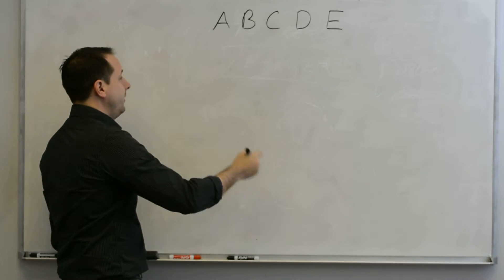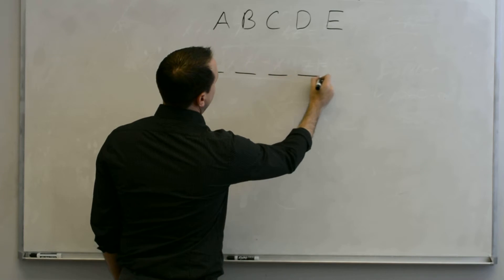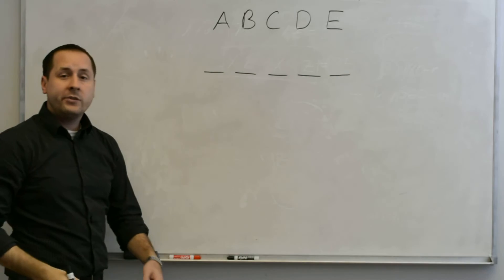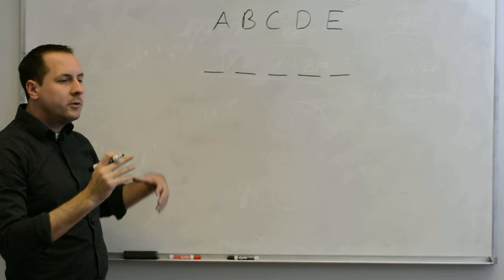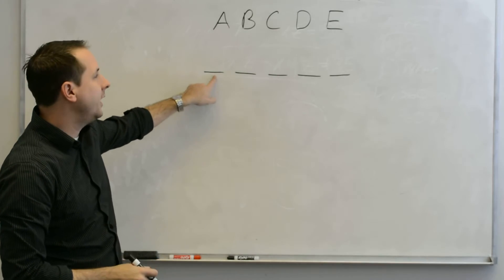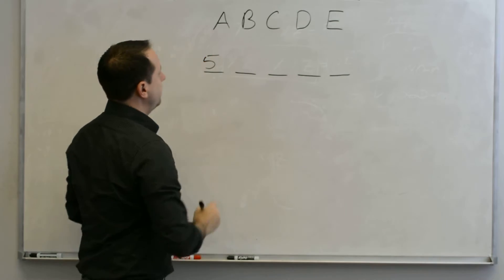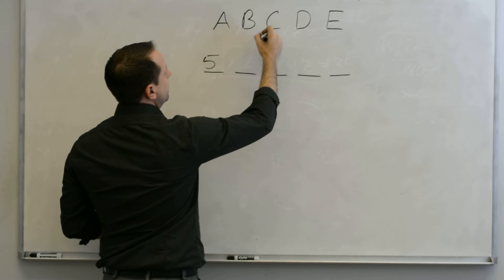So in this case, I'm arranging five letters, so I have to choose a letter to go first, second, third, fourth, and fifth. Once I've got that done, all I need to do is fill in the number of options that I have for each of these choices. So for the first letter, I can pick any of these five letters, so I've got five different options for it.